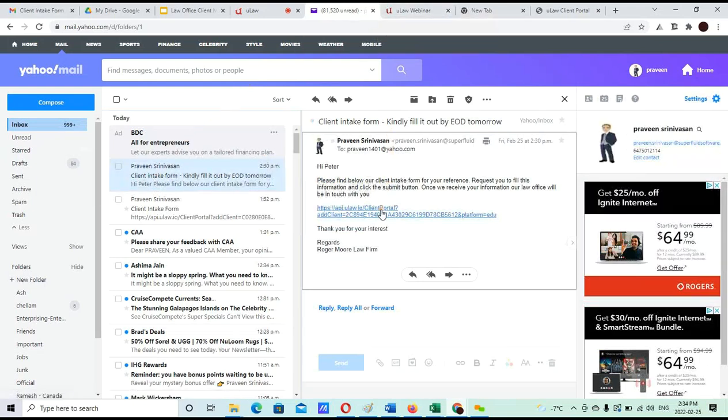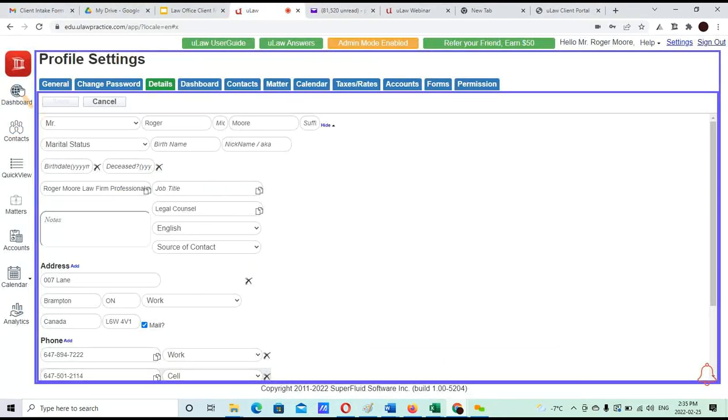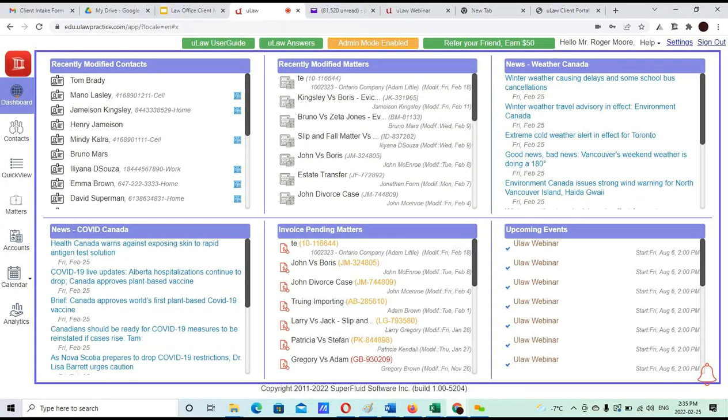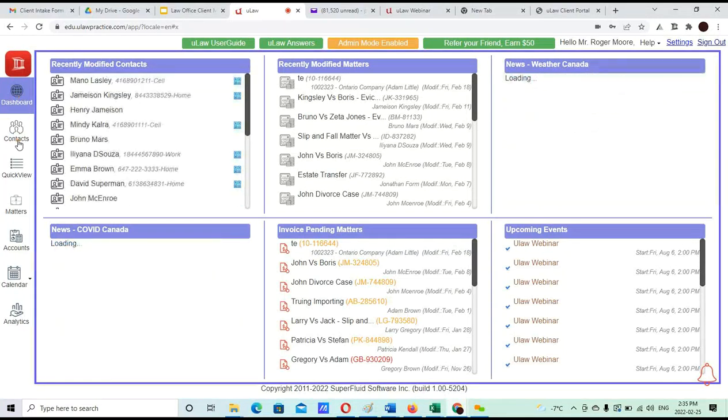There you go. So that's the email. You would have clicked that link to get to that. All right. So the second thing which I mentioned is you don't have to save that information. In the previous instances, if let's say this is a PDF form, you have to then do one other step, which is upload that client intake form. In this, you don't even have to do that.